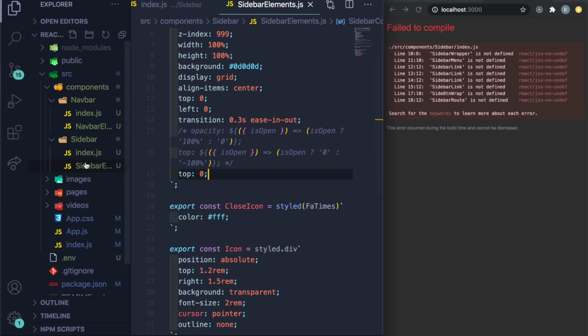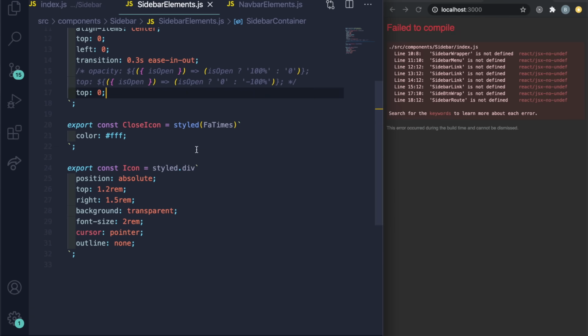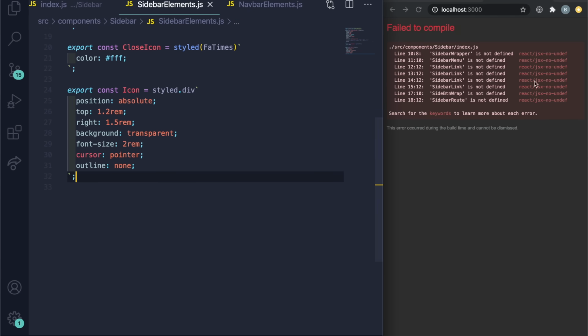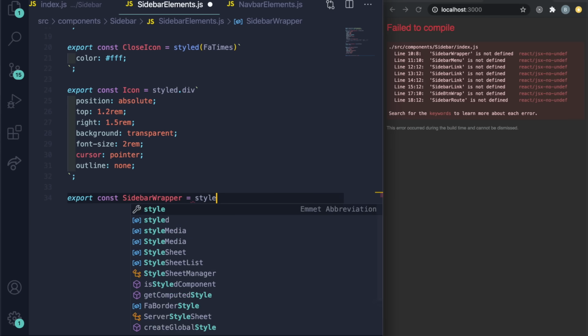So again, it's right here. Leave these uncommented for now, so you can actually see what's going on. And then let's see, what do we got first? Wrapper. So let's just say export const sidebar wrapper equal to styled.div.